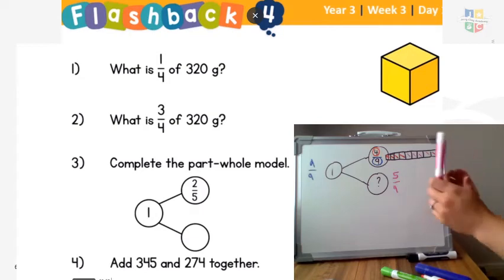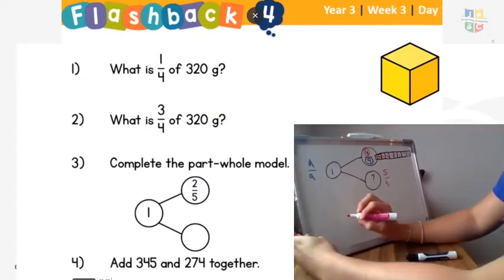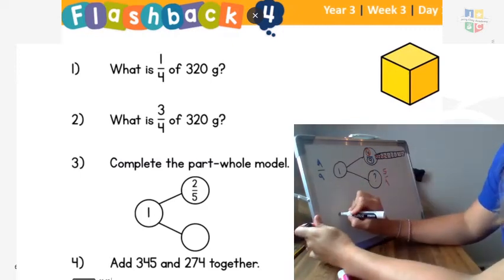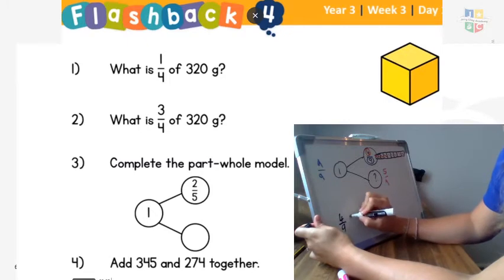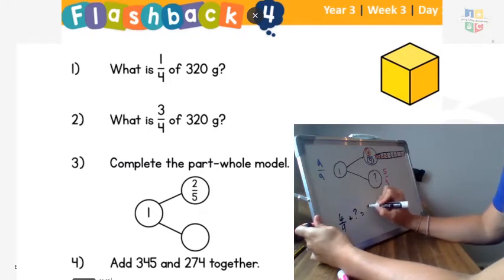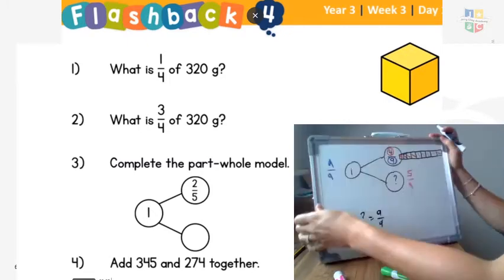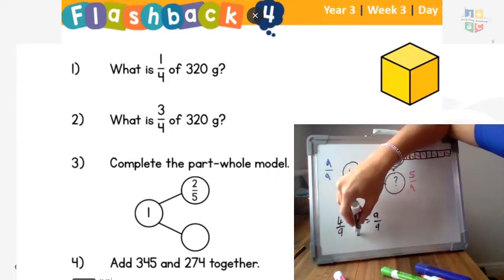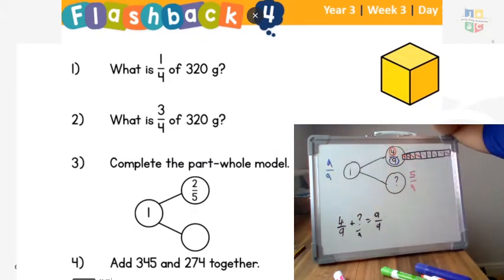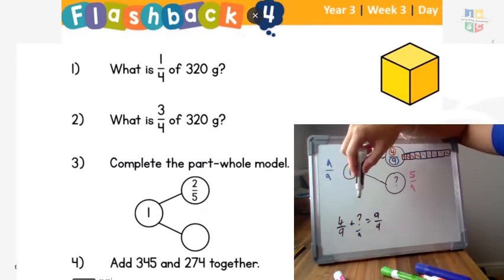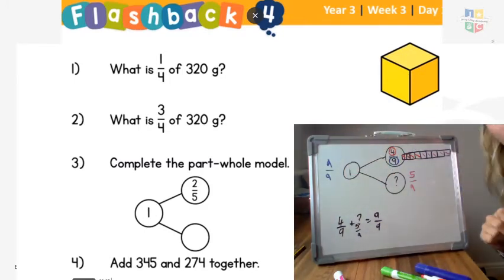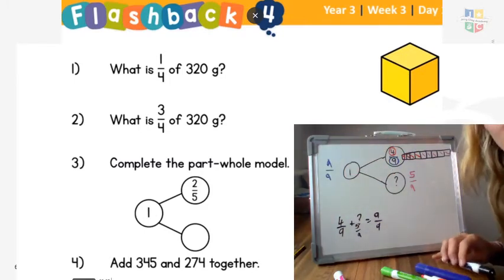Alternatively, you might not have used a bar model. You might have just put 4/9 add something equals 9/9. So if we had a look at this, I know my denominator's got to be 9 because we don't change our denominator when we're adding unless they're different denominators. So what do I add to 4 to get to 9? That would be 5. So 5/9 would be the answer. Fantastic if you got that, well done.